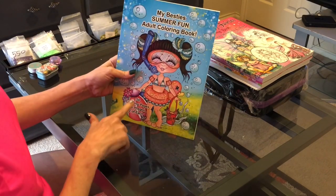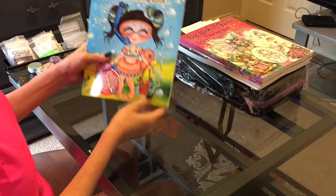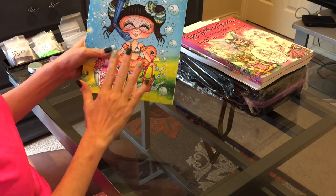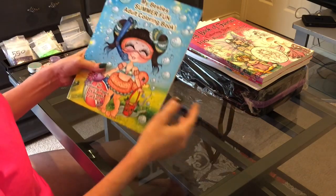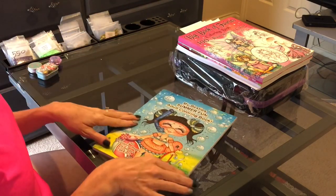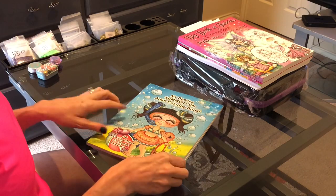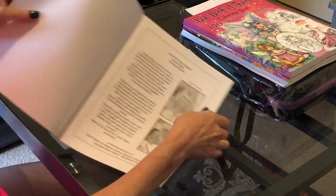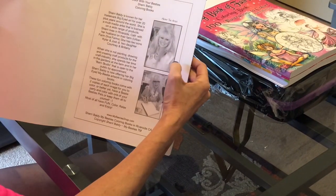So it has 50 pages. And what I love about a lot of these is it's 50 coloring pages, 25 images. So they're two of each. So if you mess up, you have a clean one to go with. Look at her in her little bikini and her little floaty. Love it. And this is Sherry Baldy, for those of you that don't know who she is.